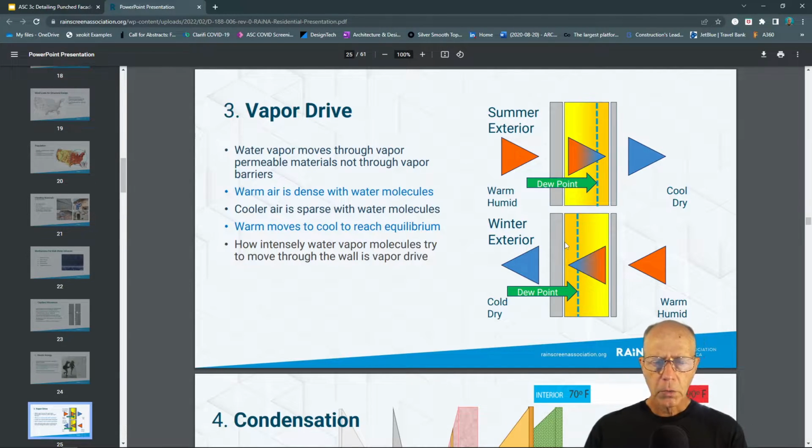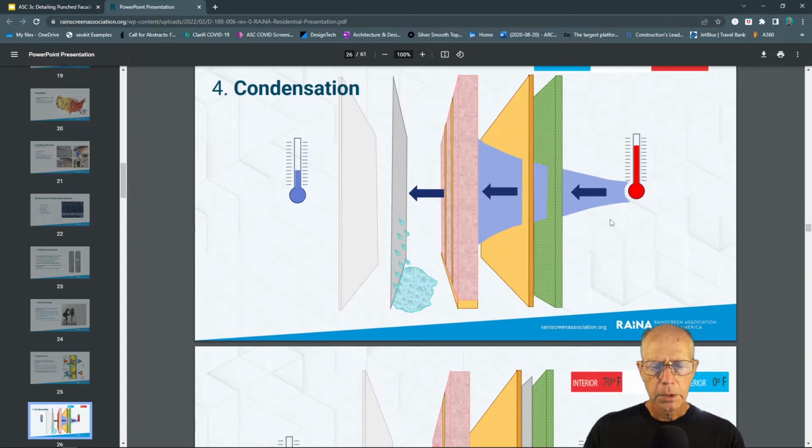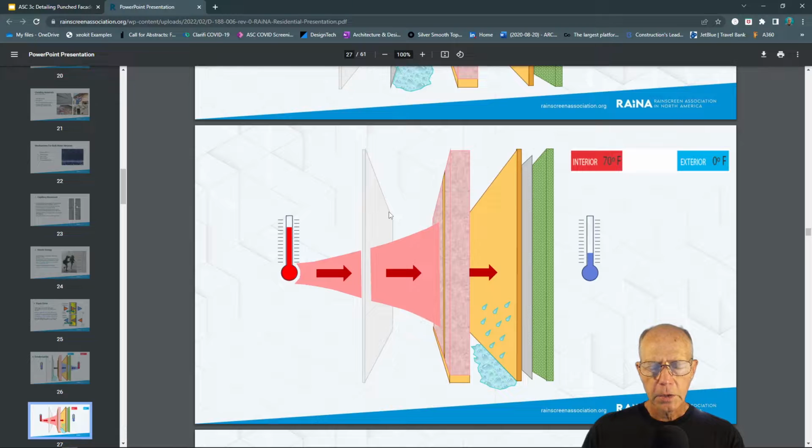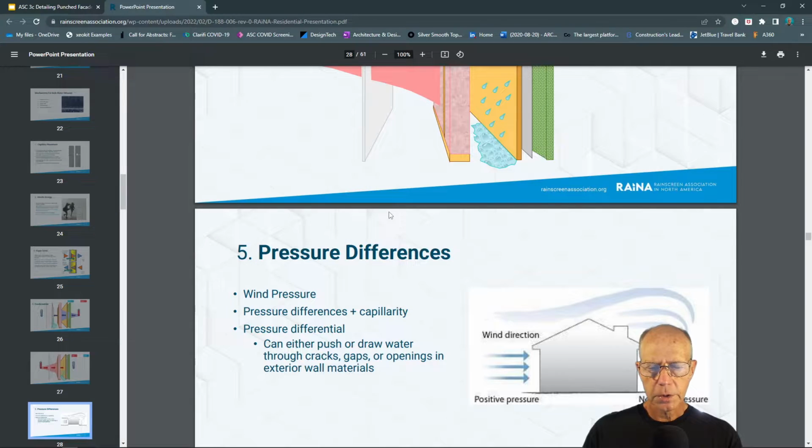So our general way to deal with this is to place a vapor barrier on the exterior of a building in a warm, humid climate and on the interior of a cold, dry climate. These are just two other illustrations, and this is hyperlinked in the slideshow if you wanted to go through it in depth. But it just shows the idea of moisture migration from hot to cold, and then vice versa here, and what's happening with the idea of where water is going to condense on what surfaces.